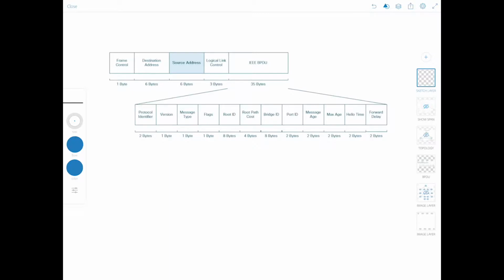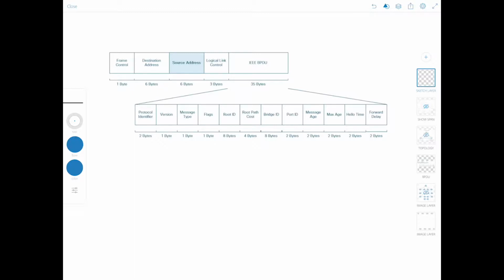So switches exchange STP information using the BPDU, which is a special frame type that contains several fields which are compared in STP calculation. And there are several different flavors of Spanning Tree protocol, which we will not get into in this video, but the BPDU frame format varies slightly depending on the type of protocol used.